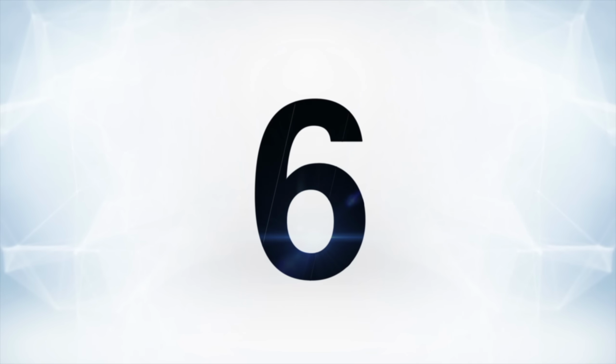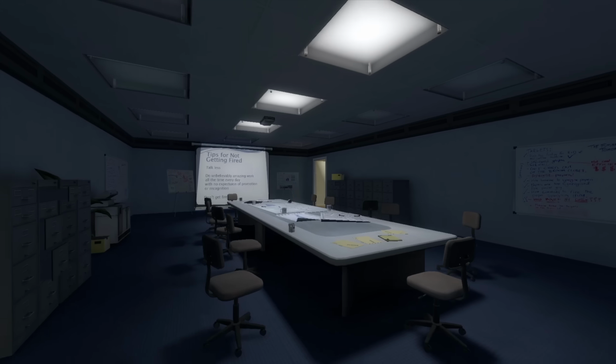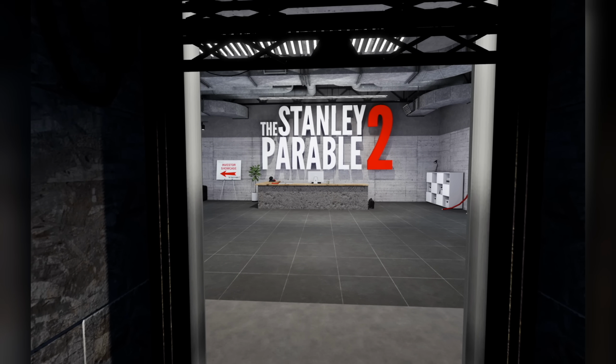At number 6 is Stanley Parable Ultra Deluxe, the Dark Souls Easter egg. Another game with its fair share of secrets and Easter eggs, but with most working within the logic of the game, so for the most part, not something we'd put on this list. This one requires you to pull a little trick to figure out, and it's not immediately obvious what to do here.